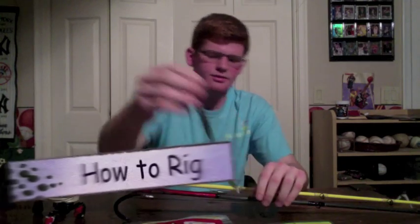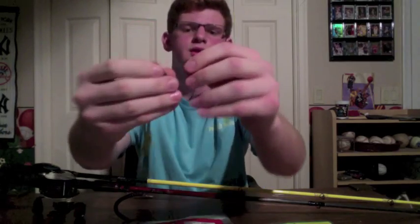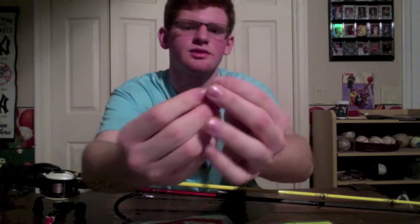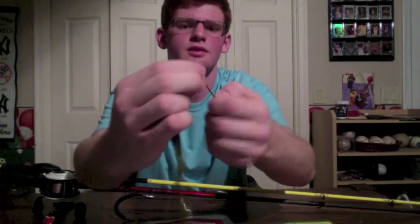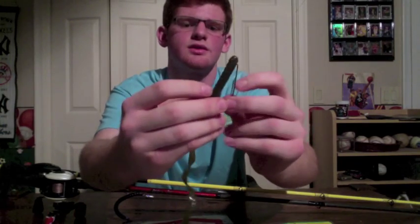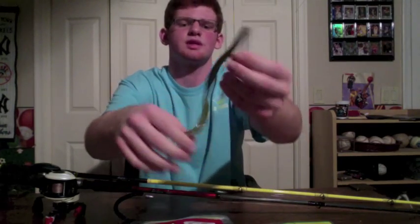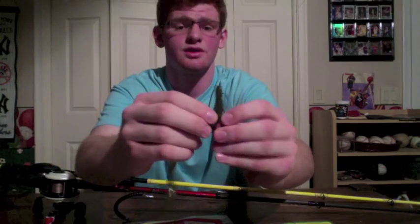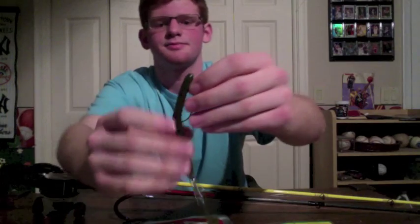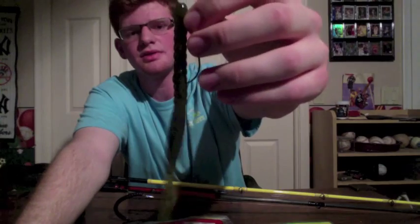And to rig the worm up, I'll show you guys real quick. Texas rig it. Just put it on like this. So go about, I don't know, maybe an inch. Thread it up. Twist it around. And then you can either show the hook or not show the hook. I usually don't show the hook, just because I fish around grass. But if you're going to show the hook, go like this and then hook it back in like that. So it looks still pretty weedless, but you'll get more hookups that way too.